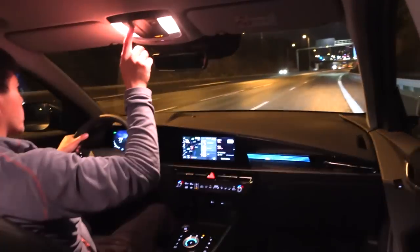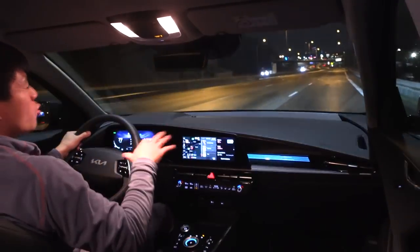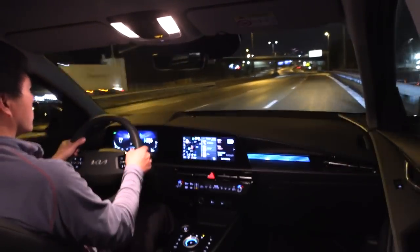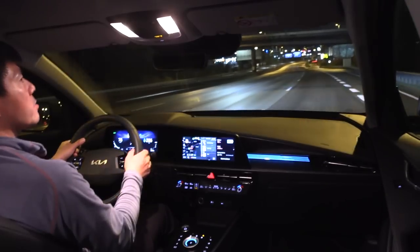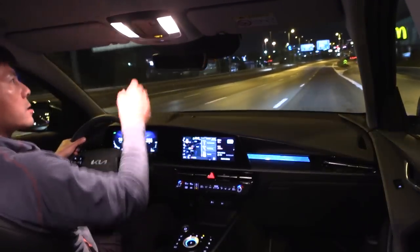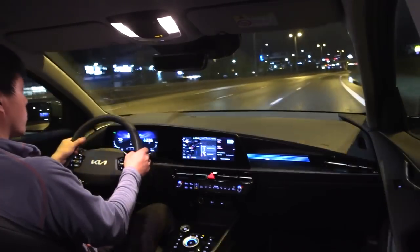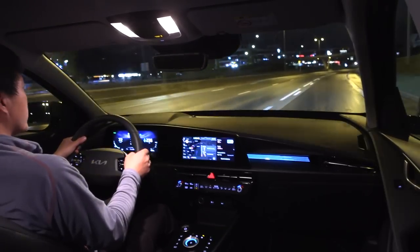In general, I complain about interior light being too white — looks like in a hospital. I prefer the more yellowish 4200 Kelvin rather than 6000 Kelvin. But here, I think they actually put on good old Halloween lights. They feel hot already after being on for a couple of minutes, so you get the feeling that we are driving an old car — old Kia.